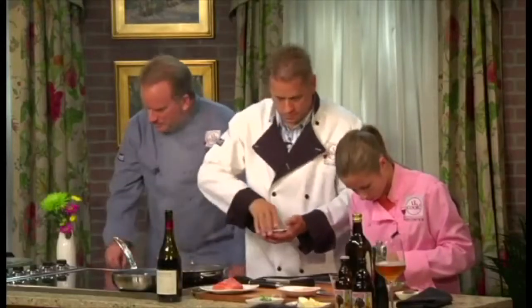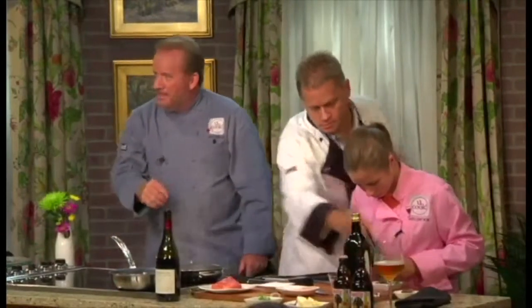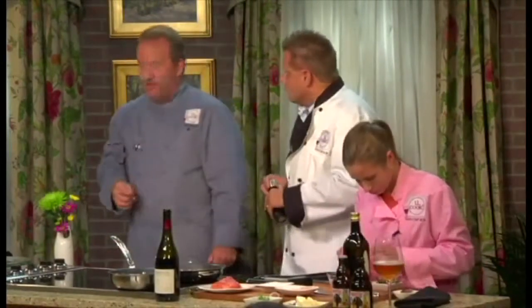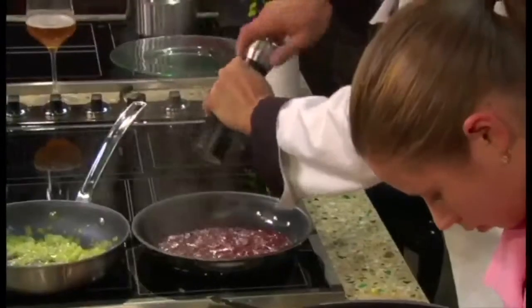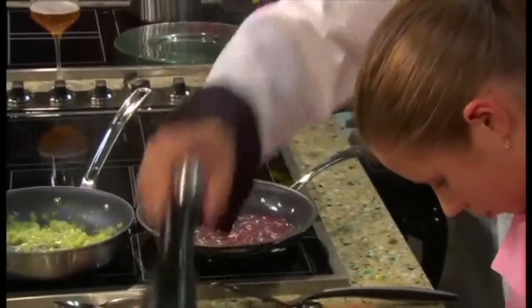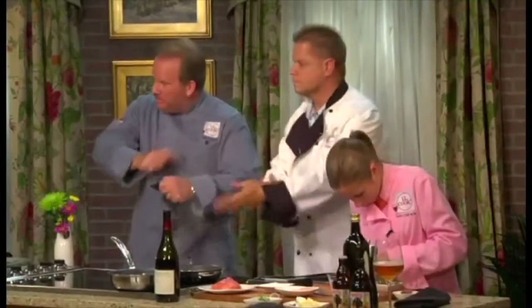That's good. Bob, does it matter what kind of salmon you use since there are so many kinds out there? This is actually wild. We got wild salmon on this one. A little pepper in there, too. Perfect. We're doing this late because anything with a cracked pepper like that is just going to bloom. If we put it at the beginning with all that water going, it would have taken on so much heat.